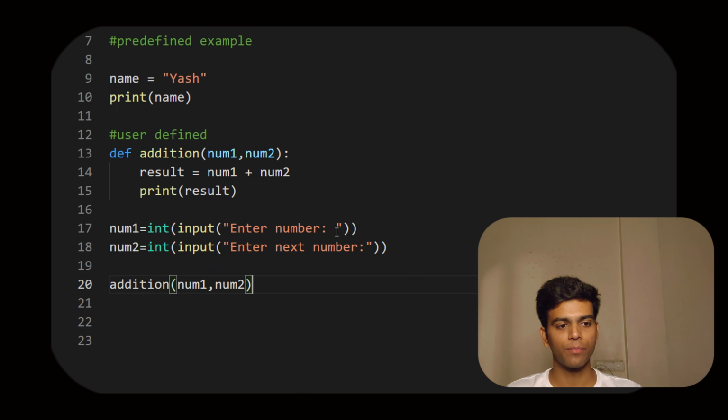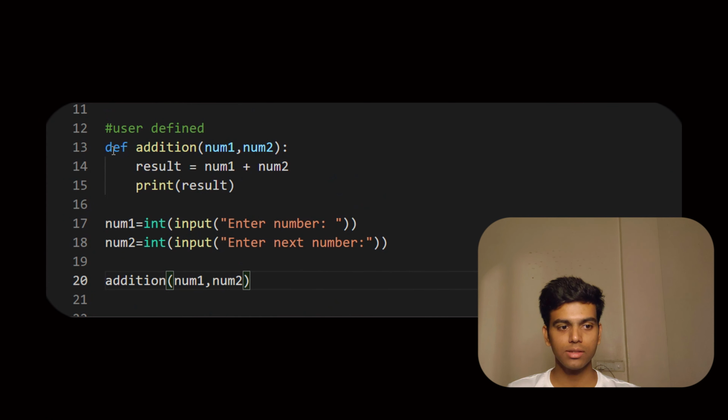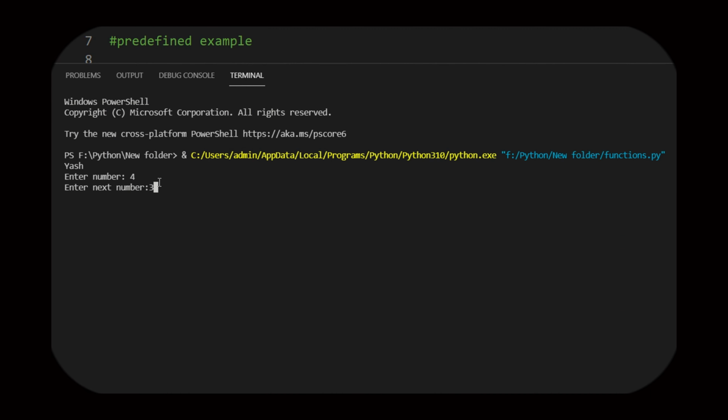What happened here is we have taken the input number 1, number 2. We are taking two inputs. Then we are passing those two inputs inside the function of addition, inside the function named addition. So what the addition function has is this code of block. Inside that code of block, it is adding two numbers, and we are printing that number.